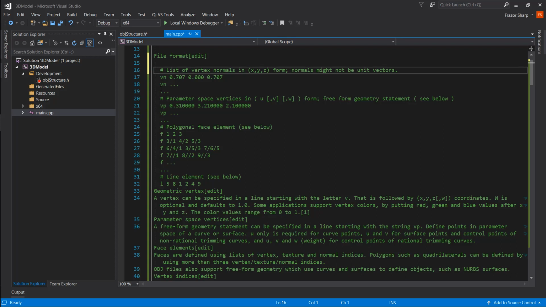List of vertex normals. Normals might not be unit vectors. Okay, so you can't depend on these being unit vectors, and that is important because if you need unit vectors, it means you have to process them. What is a unit vector? It's when all of these three, when calculated as a vector, equals 1.